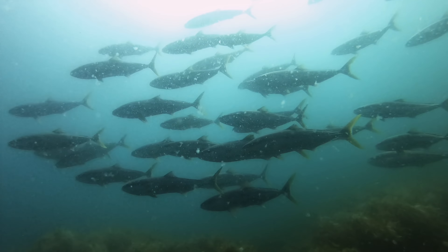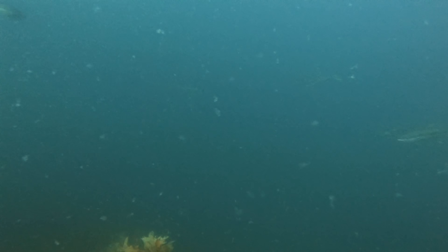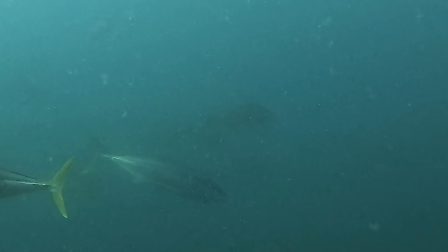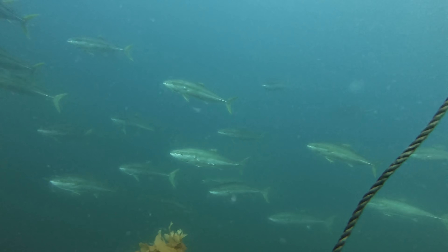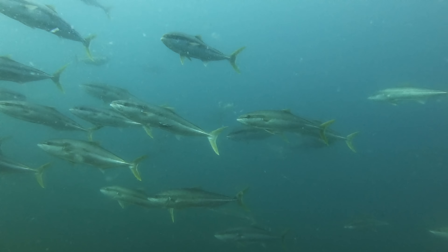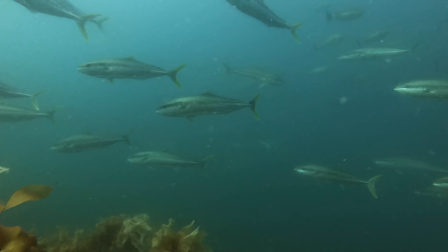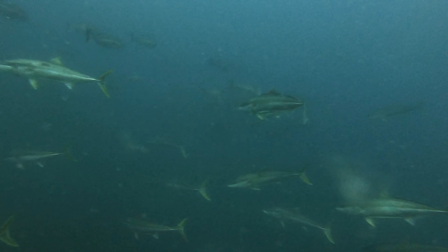Moving on to our second spot — it's a wee bit deeper than the last one. As soon as I get out to the current there's a massive school of kingfish, all around that 80-centimeter mark — epic, huge school. Through the school I can see a huge snapper out there, a really big hump-headed fish hanging out with those silver drummer — actually two big fish with humps on their heads. No chance for me there though. Just having a scenic look through the school and seeing if there's anything worth shooting with the pole; if I was going to take a second fish I wanted a nicer one.